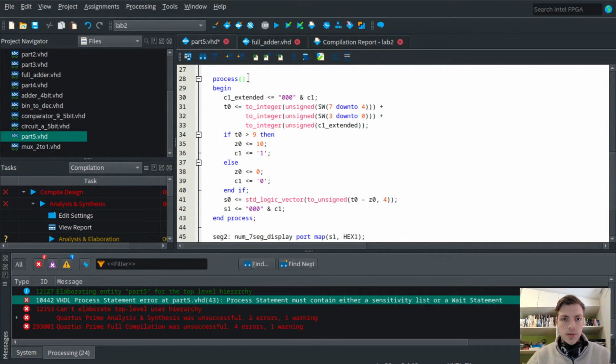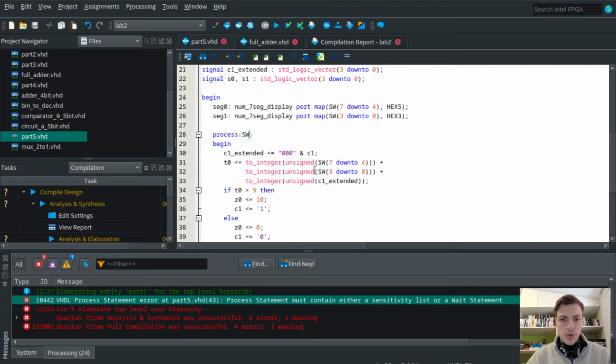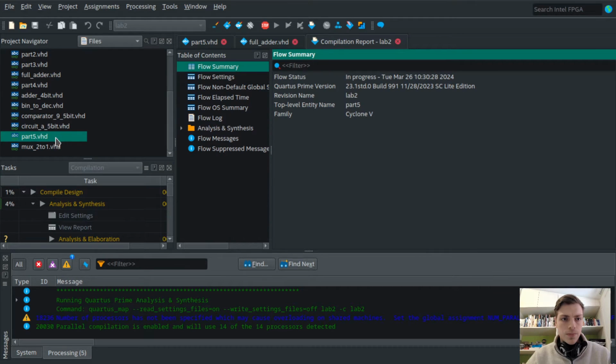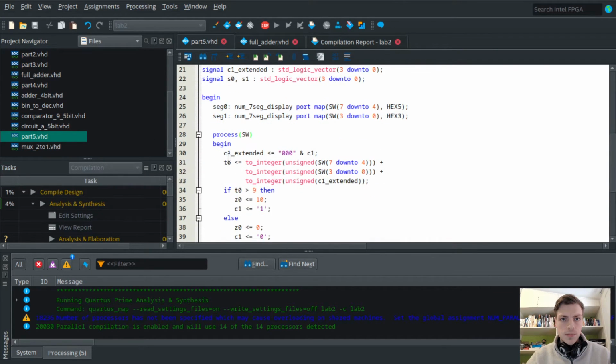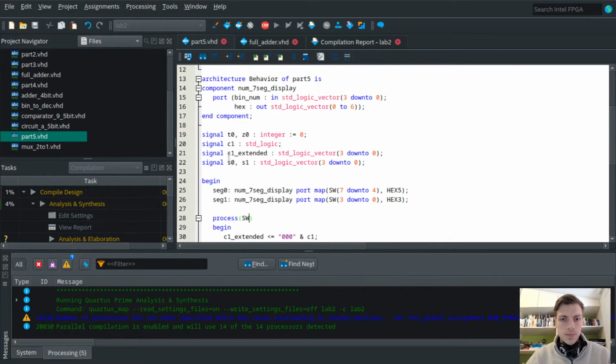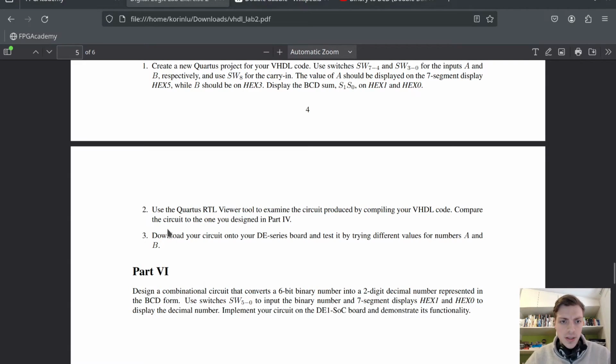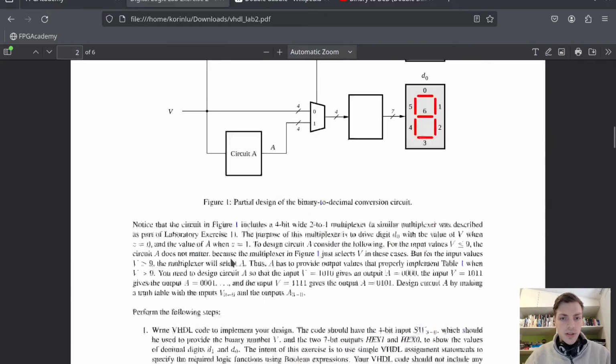Okay, every time switches change, we will call this code. Yeah, seems to work. Use the Quartus RTL viewer tool to examine the circuit produced by compiling your VHDL code. Compare the circuit to the one you designed in part 4. Okay, we'll do it after we finish compilation.